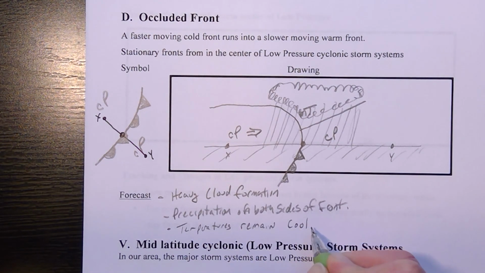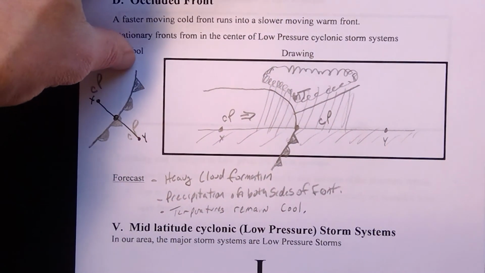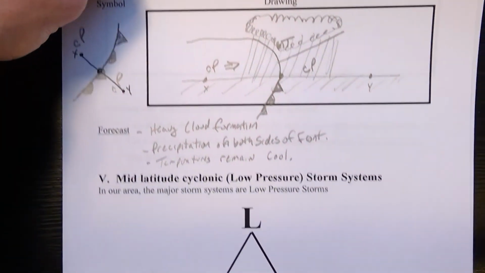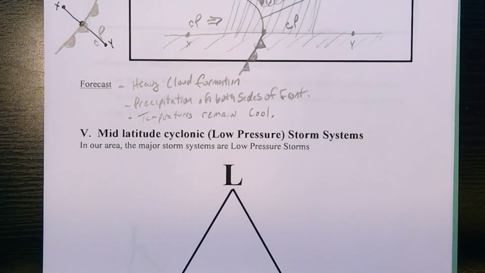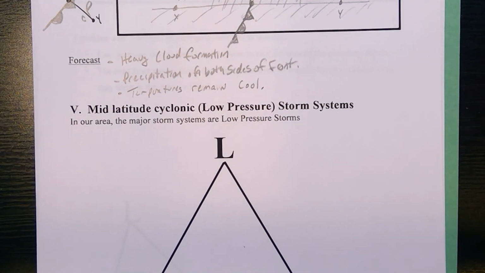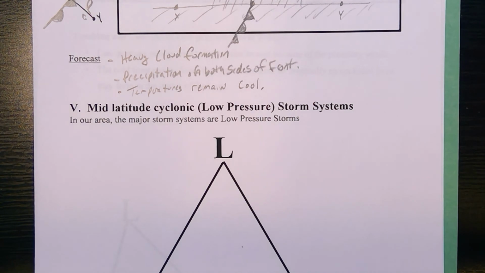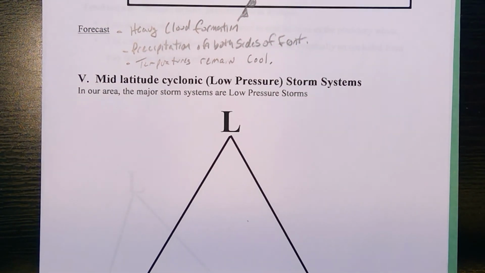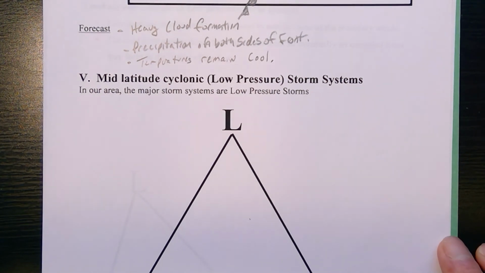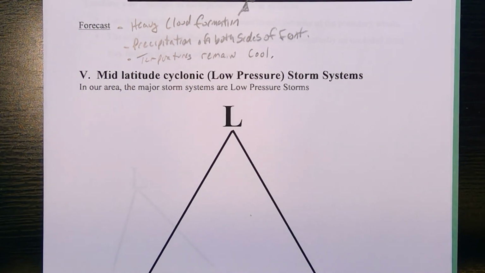All right, our next film or next segment is going to be on the mid-latitude cyclonic storm system, but I need to break this up a little bit, so I hope you get warm fronts and cold fronts. Where we are going to see them together would be in the classic mid-latitude low-pressure cyclonic storm system.